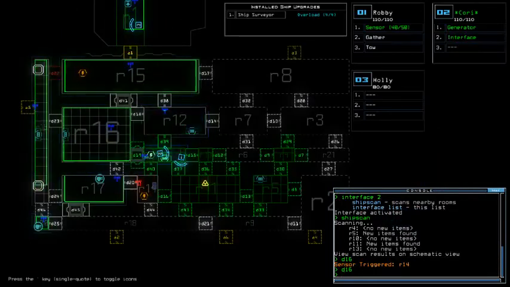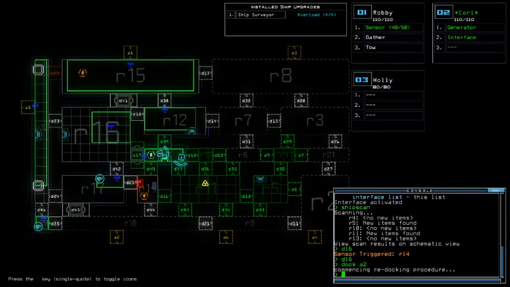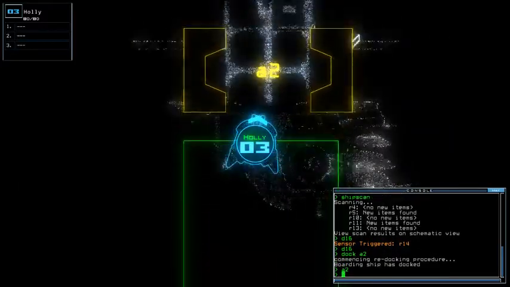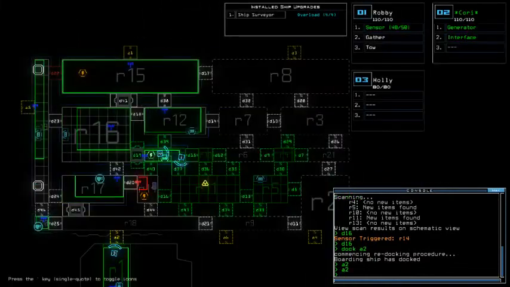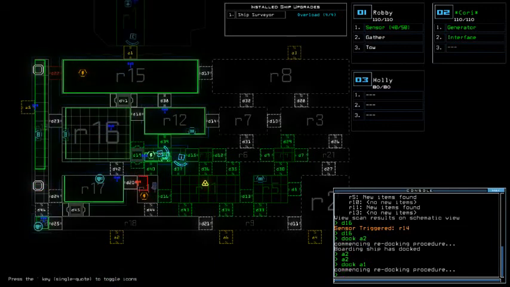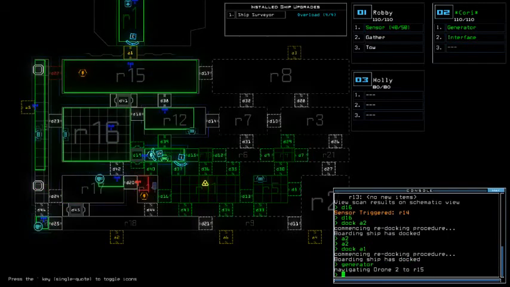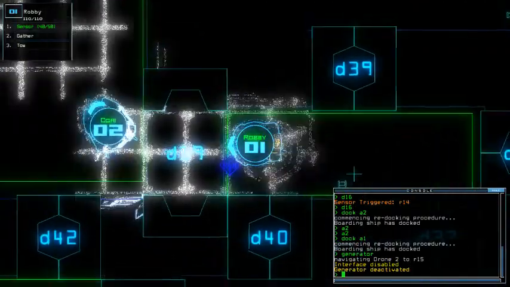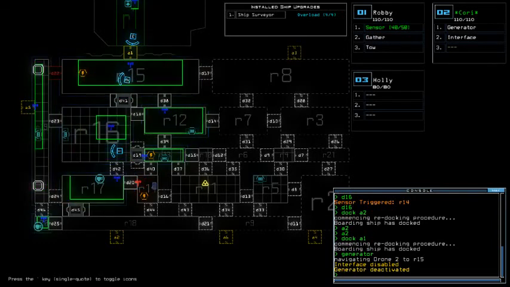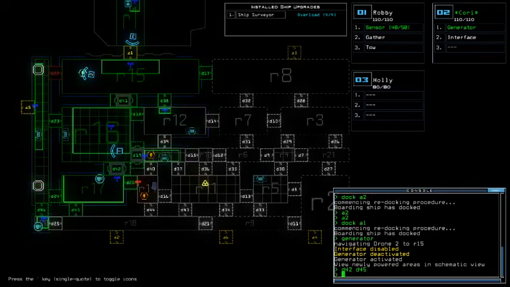Paranoia attacks. I'm gonna let Holly hear room 18. Okay. So that room is clear then. Strike forward, defend them. Typo kill, so I definitely need to be careful.